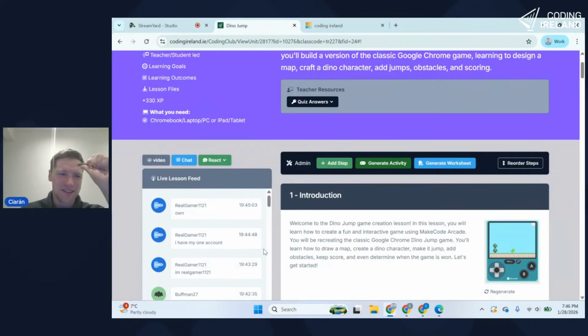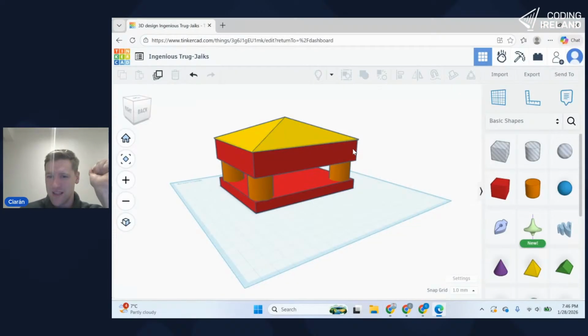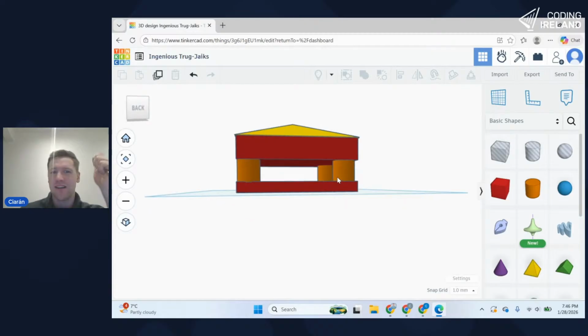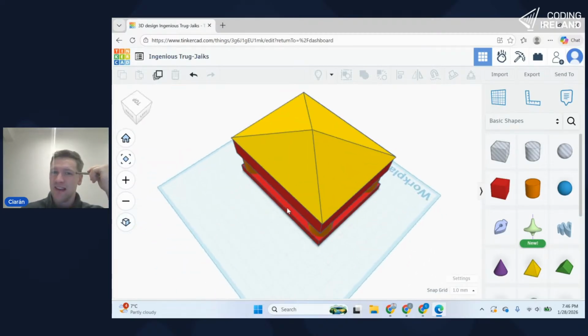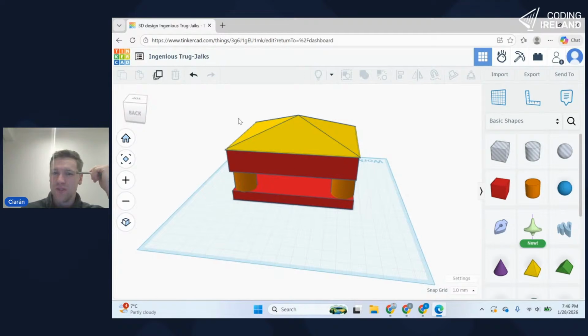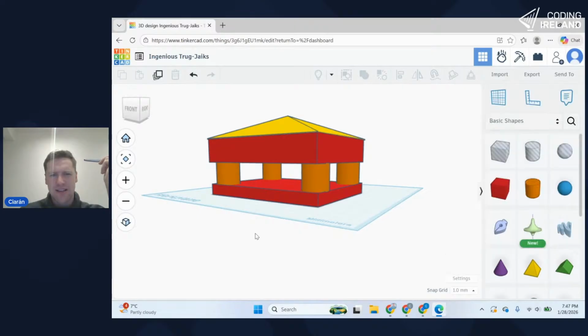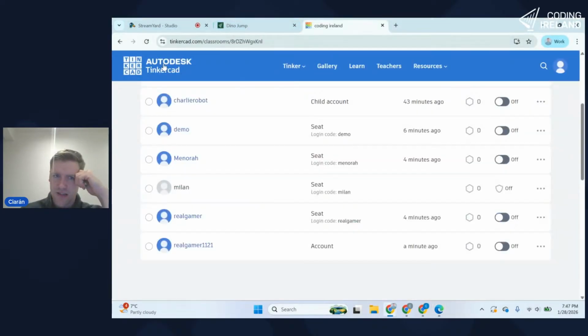So have a look at my screen. My first assignment for you guys on Tinkercad is, can you design a house or a castle or anything you might make out of bricks when you were in junior infants? Can you make something like that now out of these 3D shapes in Tinkercad? I'm going to jump around and look in people's projects just to see if you are on the right track.